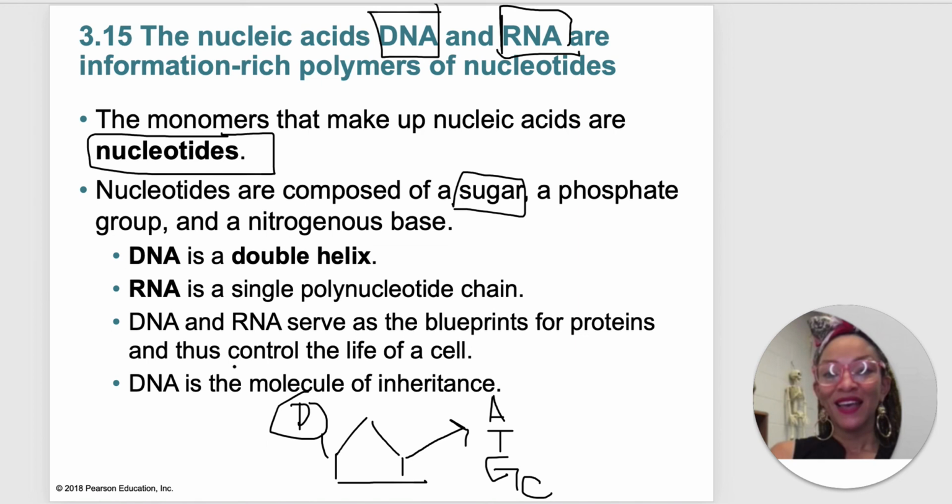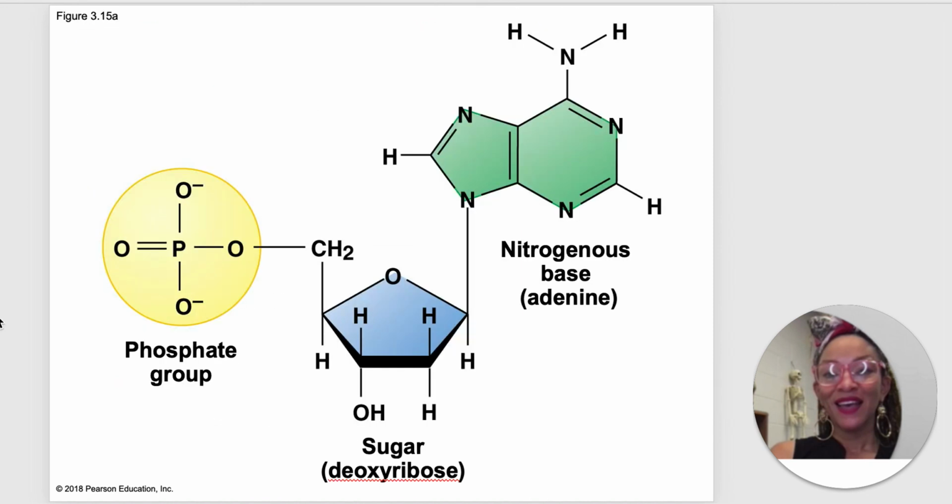So DNA and RNA are the blueprints for proteins, which are the language for our genes. We always think of something like blame it on your genes, or you have these kind of genes, right? And those are dependent on proteins. Proteins do a ton of things. DNA is the molecule of inheritance, though. RNA has more to do with protein language.